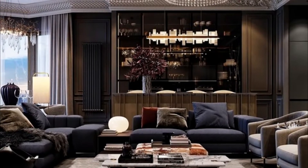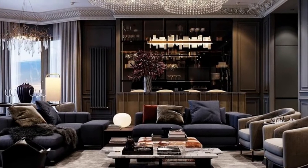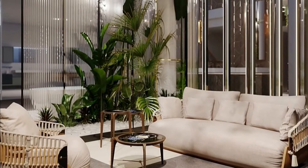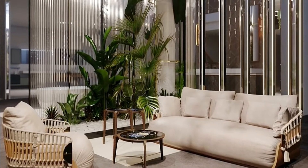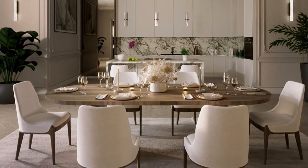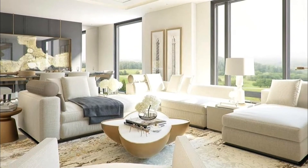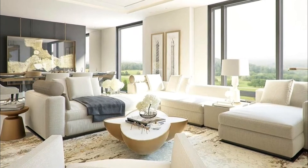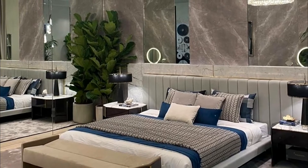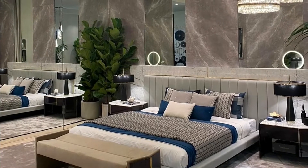Dining rooms should be decorated with minimal decor pieces since it's an eating area — you want to leave enough space for your family to enjoy their meals without being distracted by decorations, and you don't want to take attention away from your living room. Bedrooms are for relaxing; they should be an oasis where you unwind and enjoy a peaceful sleep. Try to keep it minimal and simple but beautiful, so you can rest while keeping a beautiful space. There is a lot to pick from — the ideas presented give examples of various ways to decorate and design your space.